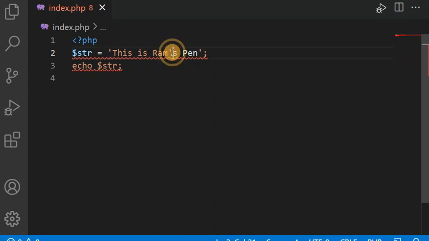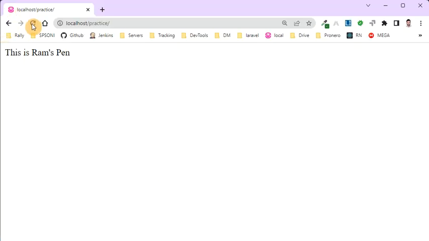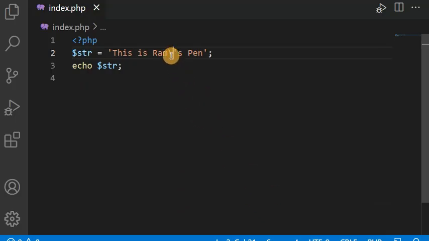So what we need is slash, single quote, pen. Now it is printing this is Ram's pen. After this slash, whatever we are writing gets escaped by PHP. So this way it works.